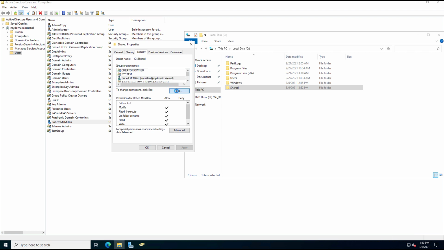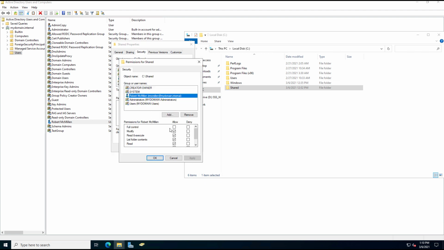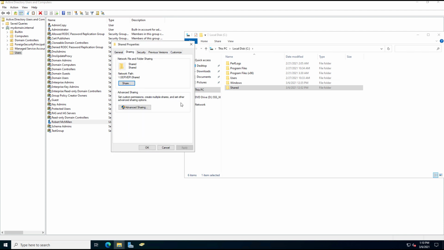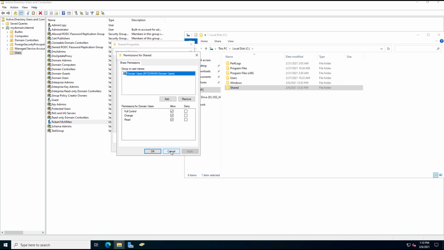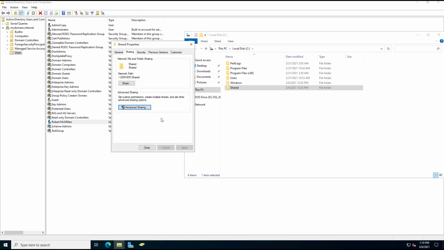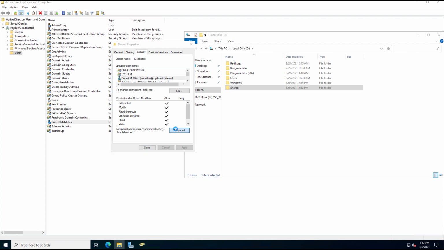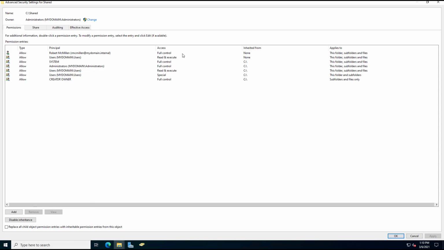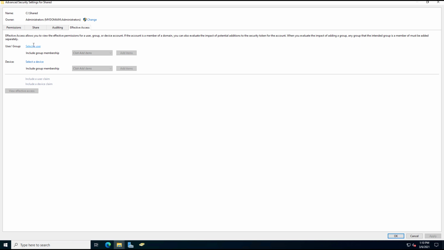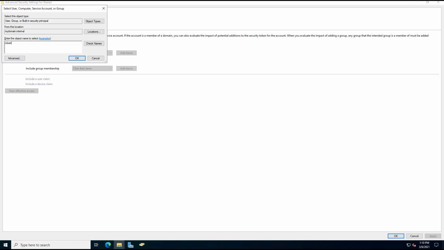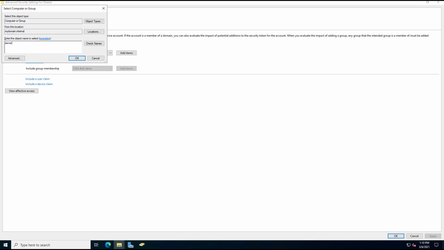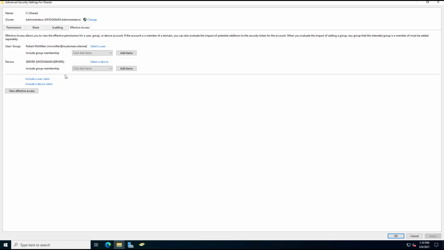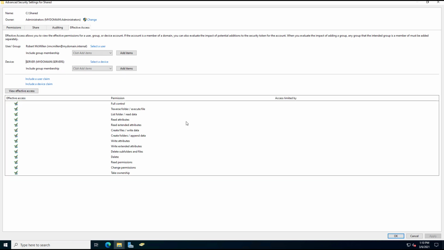So I go back to my name, I'll click Edit, highlight my name and choose full control. Now I've got full control here, and I've got full control still on the Sharing tab as well. So I'll click Advanced Sharing, Permissions, and see I didn't change anything. So I've got full control on both tabs. Let's go back to Security and see if it updated. And once again, I'll go to Effective Access, select a user. I'll select myself once again, check name, and I will select server again, check name, and I'll click View Effective Access. Hey, now I've got all the access.